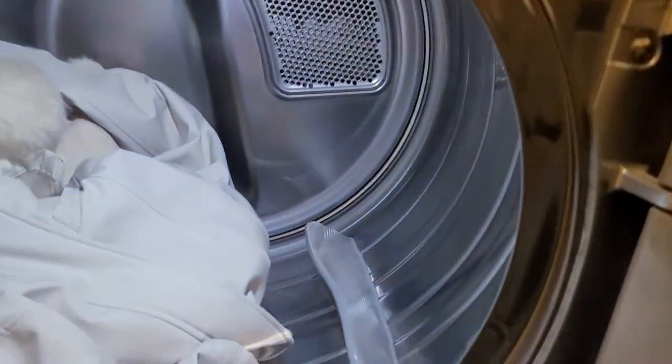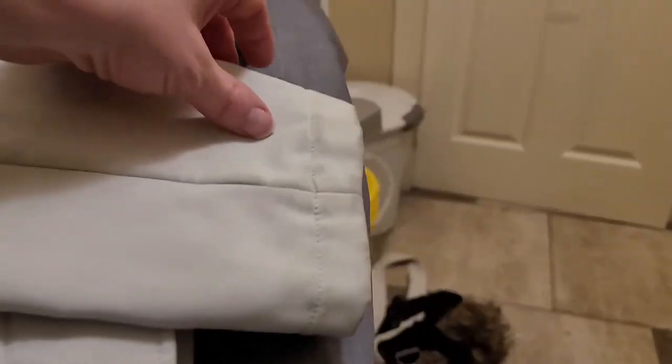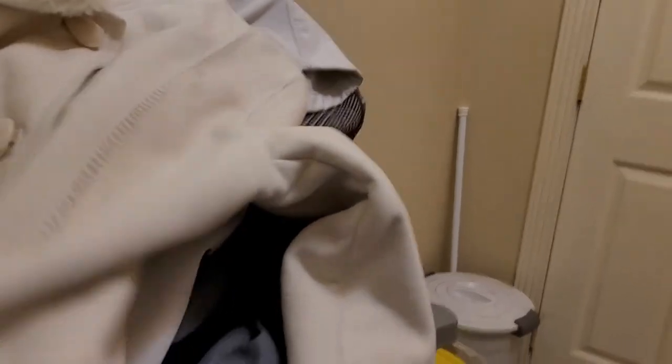The dryer has stopped. Here are the other coats - the white coats. This one had some marks on it and there are still a couple little spots, but I got some more off just by rubbing. The cuffs are clean though. The belt I still need to work on. The other coat had a few stains and it looks good - the stains are gone and it's all nice.